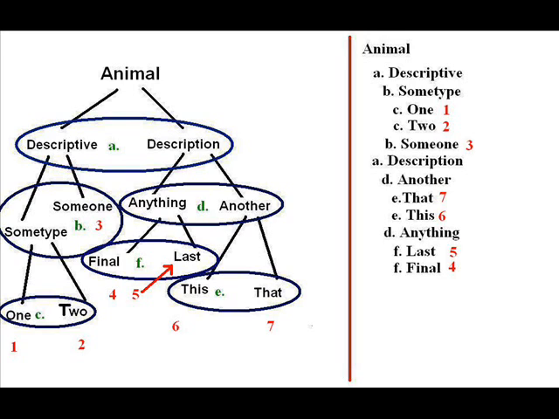So let's look at an example. We start at the very top of the graphical key and we drop down. Let's pick description. We drop down from description to the right side and we find another. We drop down from another to the right side and we find that.